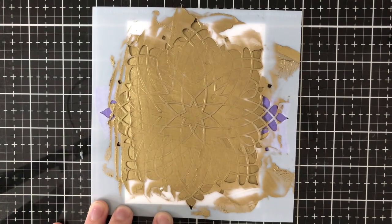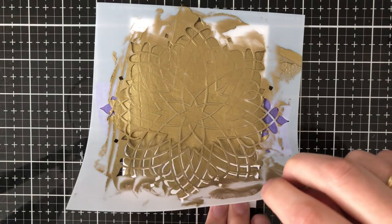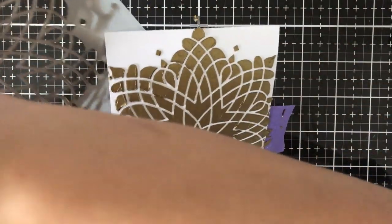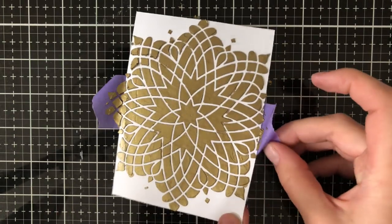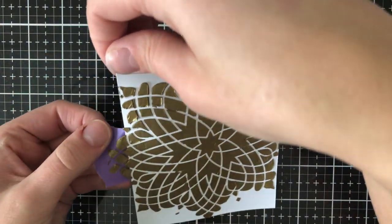Once I've spread over top and smoothed everything out, I wanted to create a little bit thicker of a layer than the last card to get a little bit more of an obvious result with the embellishment mousse. So I've now removed my stencil. I'm going to show you two angles, one from it heating from up top and one from it heating from the side, to show how it bubbles up and what it really looks like. I hope this gives you a little bit of a better look.